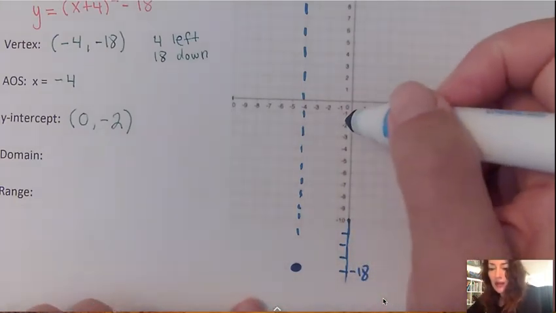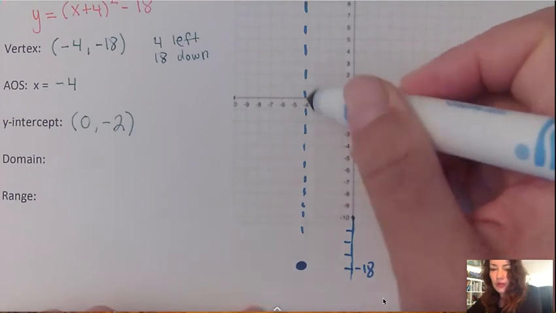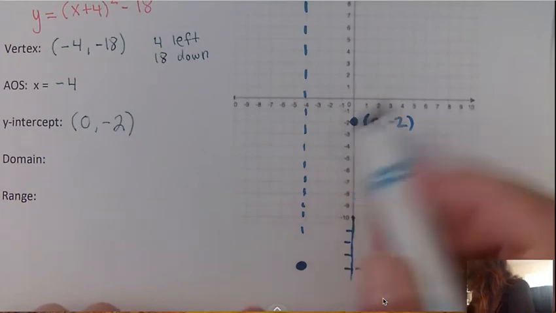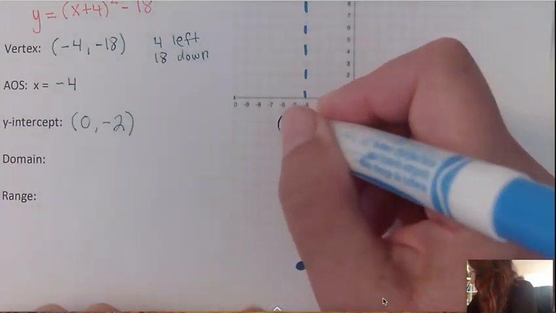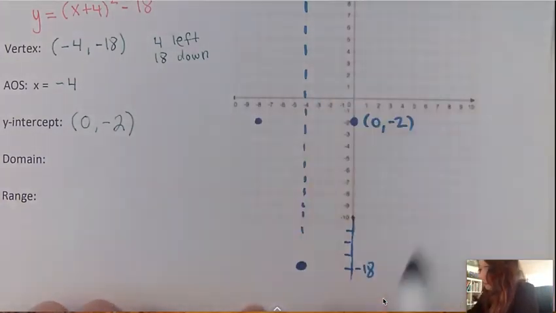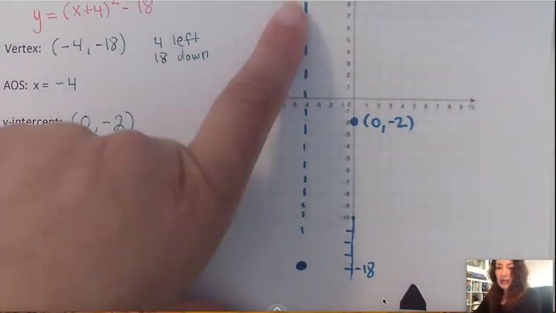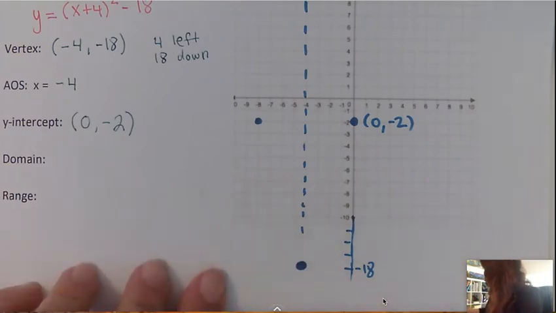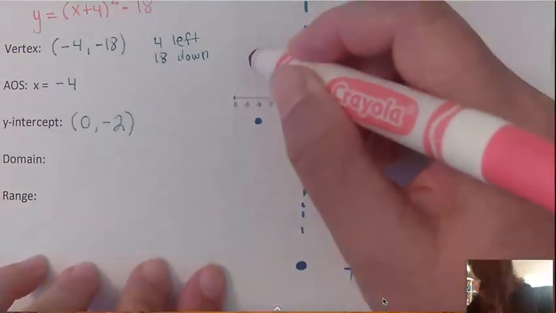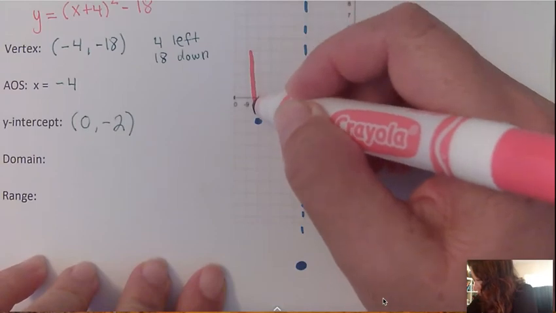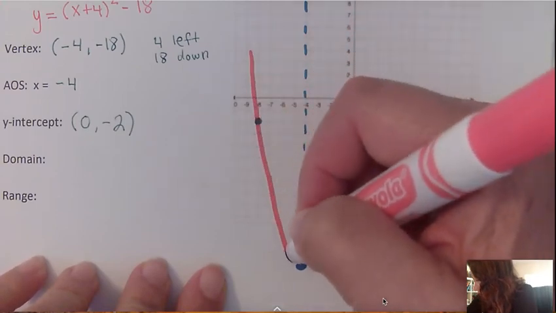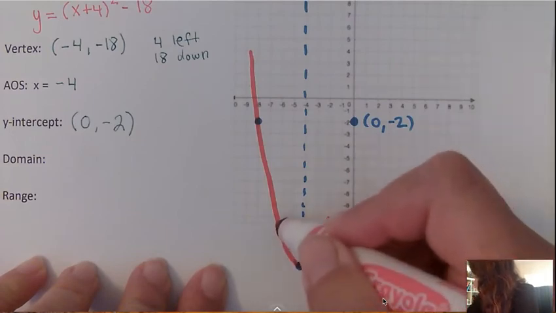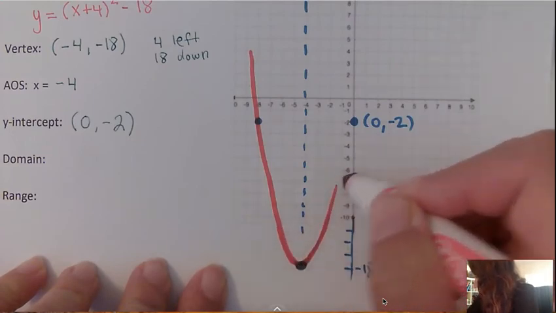Now let's count how many units to the right we are of the axis of symmetry. We are 4 units to the right, so that means I will have a point 4 units to the left, because the axis of symmetry divides your graph into half. So let's go ahead and make a best as we can sketch of the parabola. Make sure it is a U-shaped graph, not V.